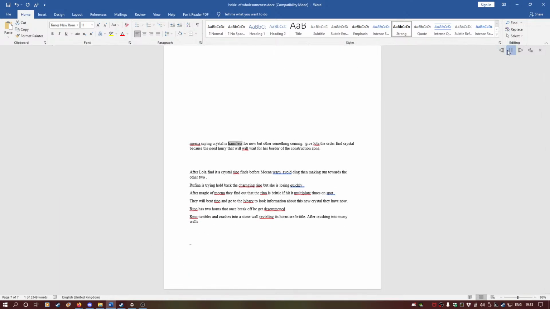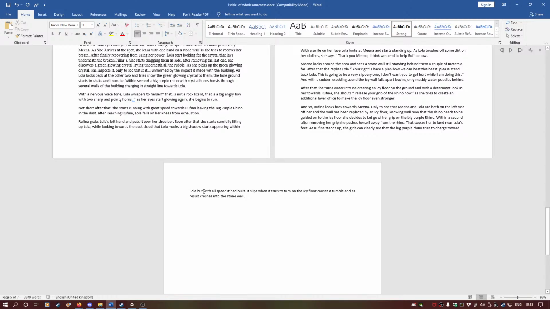But with all the speed it had built up, it slips when it tries to turn on the icy floor, which causes a tumble, and as a result, it crashes.